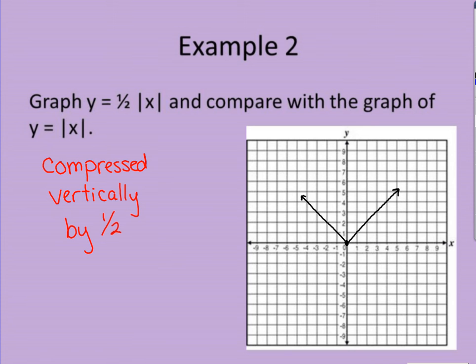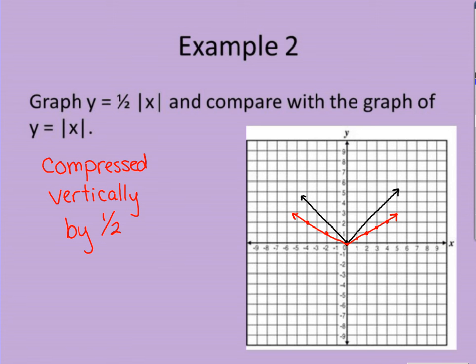So instead of going up 1 over 1, we're going to go up 1 and over 2. It's only going to go up half as high. So instead of going over 1, up 1, it's going to go over 1, up 1/2. If I go over 3, it's going to go up 1.5. At 4, we'll only be at 2 because we're only at half the value. This is changing the slope. So our slope is up 1 over 2 instead of up 1 over 1.